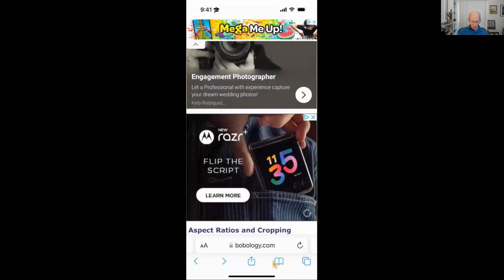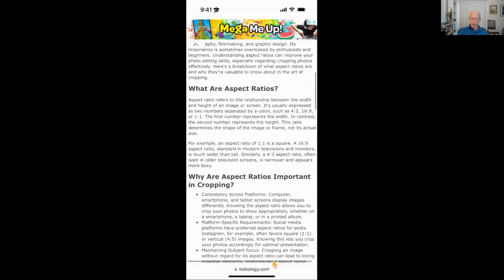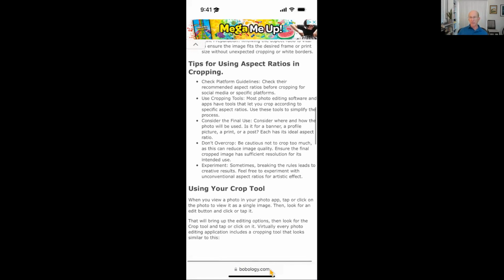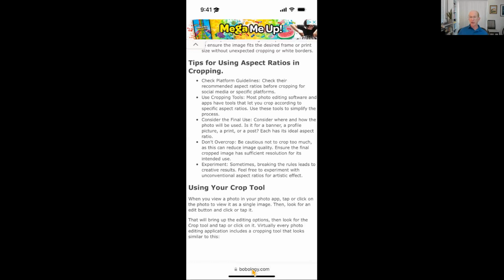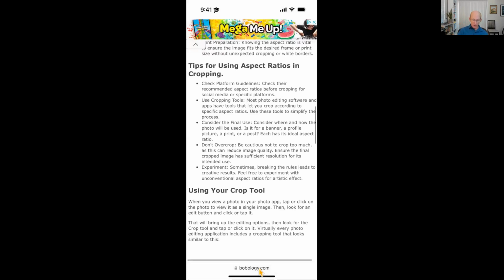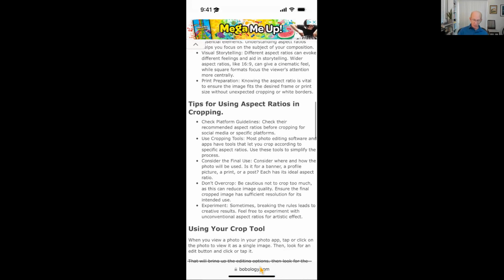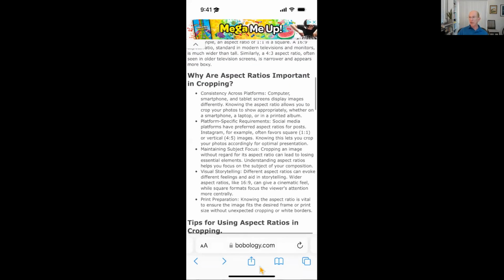Generally, when you're looking at a web page and you start to scroll up, you'll see the toolbar will disappear and it'll just show you the address at the bottom. Won't show you the toolbar. But if you want to get the toolbar to reappear, just swipe down. You can see how the toolbar reappeared here all of a sudden. So swipe up will minimize it. A swipe down will get it to reappear.